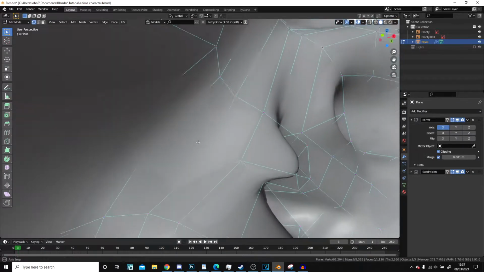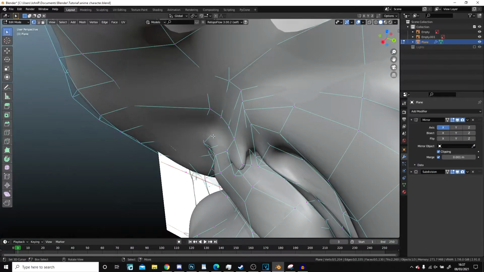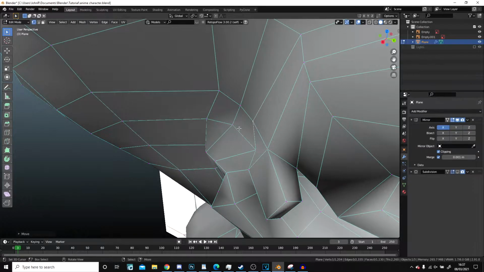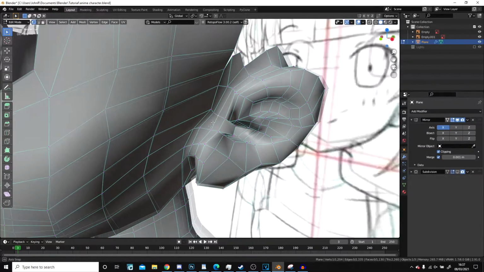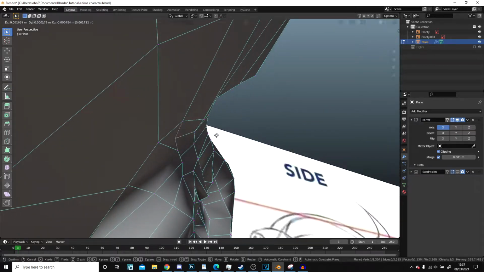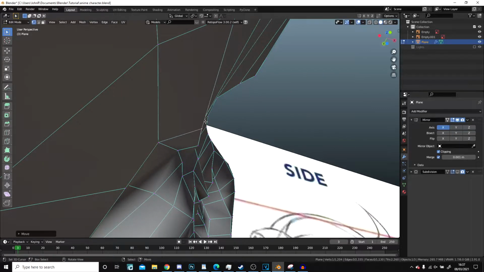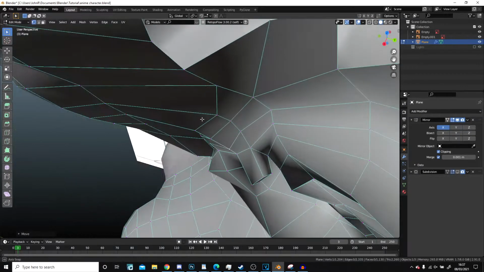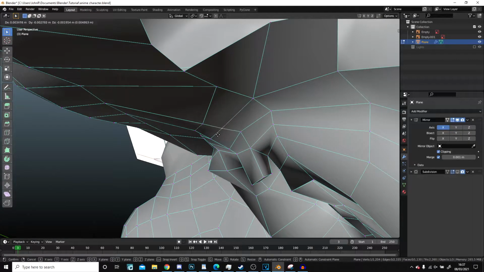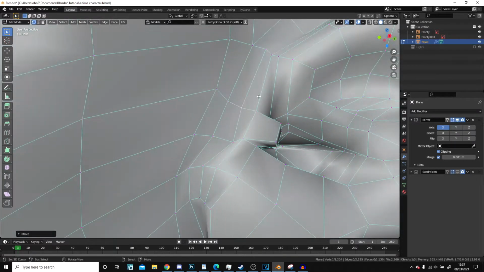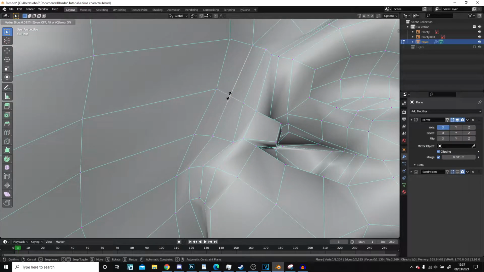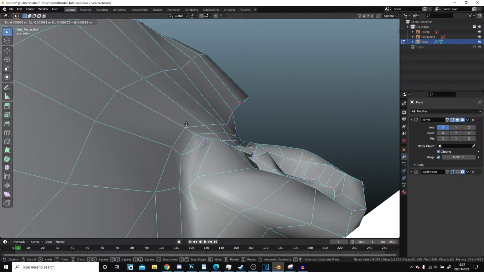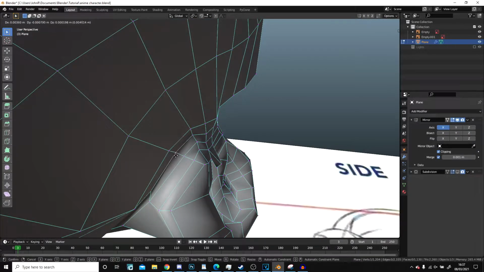Okay, so we are getting there. These look like they are in too far, so I'm actually going to turn off this subdivision mode. And as you can see, we do have some sort of weird dip here. So I'm going to actually pull these out manually. Just fix this dip that comes in the side of the head for some reason. And I'm just going to pull out anywhere that looks like it should be much less out and much more in.